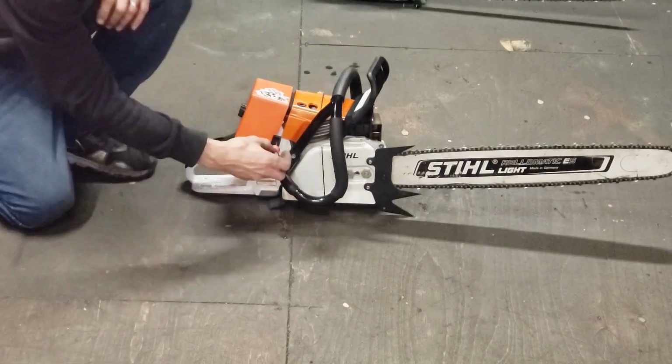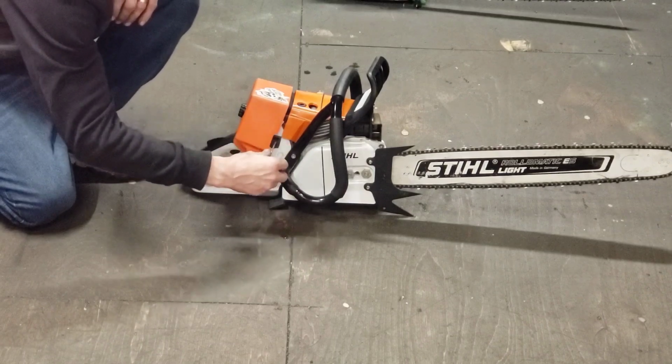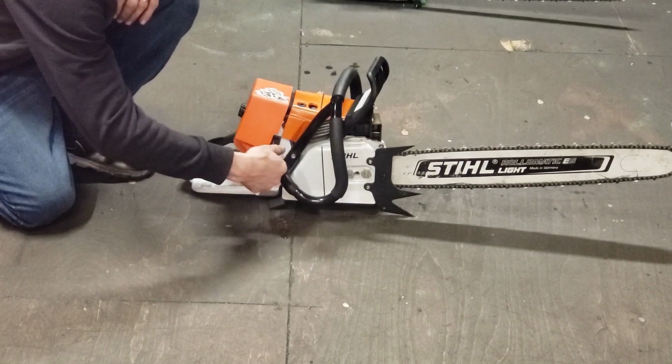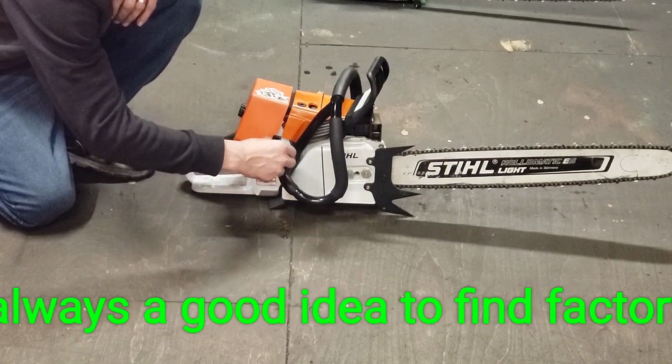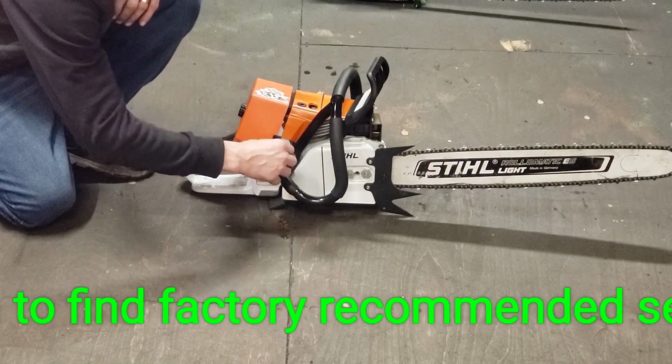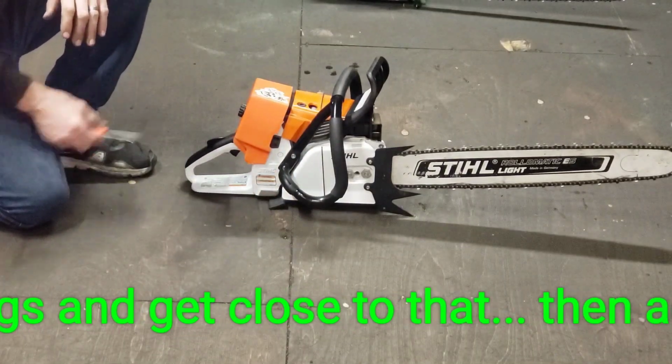Okay, all right. So I got the saw warmed up. I'm going to reset the carb, and I'm going to set it at 1 1/8 on each. And that's going to be pretty close. And I'll crank the idle in. So I'm going to want to look for what they call lean drop off on the low end.